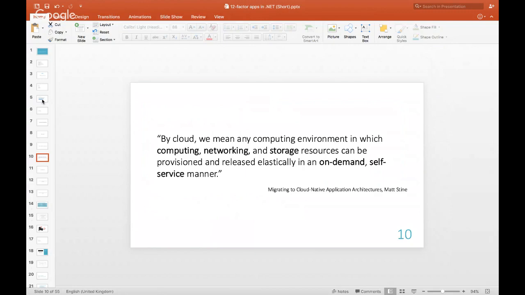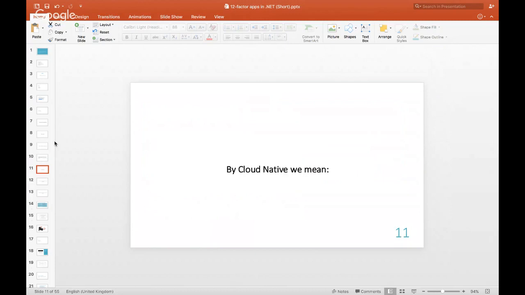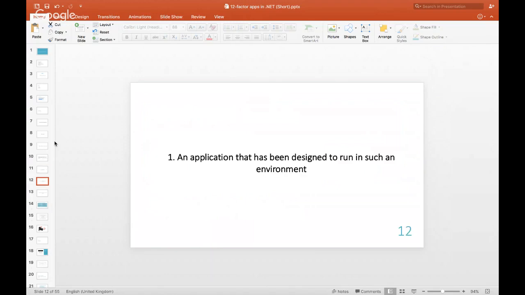It's also important to understand that that feature is revolutionary because it's available without upfront capital investment. You only need to pay for that elasticity when you have the demand that requires it. And so when we think about that definition for cloud, we can think about an application being cloud native if it's designed to run in that on-demand elastic environment. But more particularly, if the application can exploit that environment. In other words, your applications can scale in an on-demand and self-service fashion.